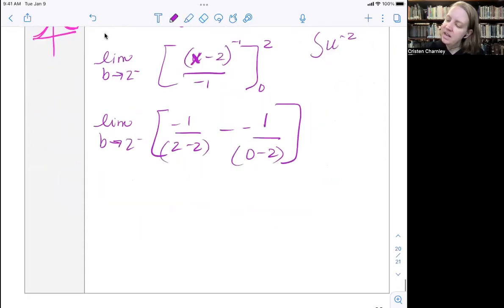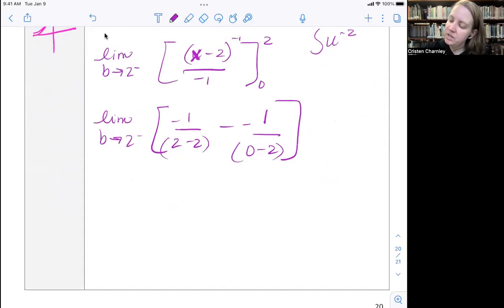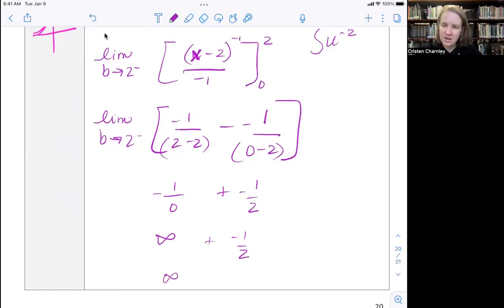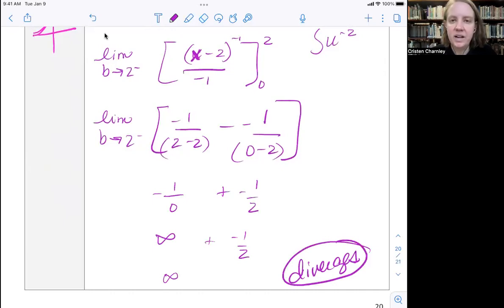I have infinity on the first piece. 2 minus 2 is 0, negative 1 over 0 is infinity. The plus or minus piece doesn't really matter at all here. And this one is plus 1 and a negative 1/2. So if I have infinity and add a negative 1/2, no matter what I do there, the answer is positive or negative infinity. I know that mattered in the limit unit, but it doesn't matter here. We get to just say that it diverges. I don't have a nice, neat numerical answer, so it diverges.